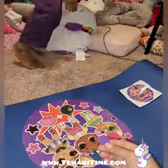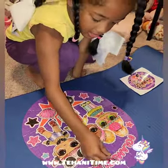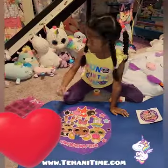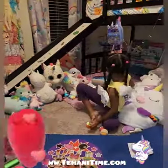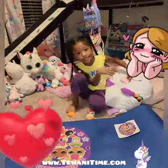Well, where does this piece go, Tony? This one's a mystery piece, I think. Oh, no, it's not. We're missing one piece. Where could it be? We found a piece. Where was it? It was under this little unicorn right here. How many unicorns do you have? Unicorns. What about the napper? I already counted it. Oh, okay.